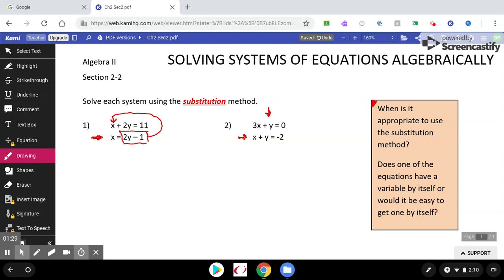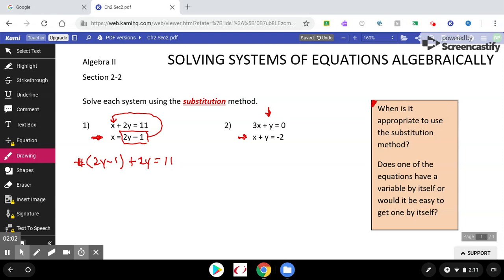Instead of the x in the first equation, I'm going to write 2y minus 1, because that's what x equals. Parentheses would be optional in this case, but if there had been a number right here in front, then we would have to do the distributive property. So I like putting it anyway. And the rest of that equation went plus 2y equals 11. The reason for it is, if you look at this new equation we have, there's a y, there's no more x. So we're capable of solving equations with one letter, not equations with two letters, down to one.